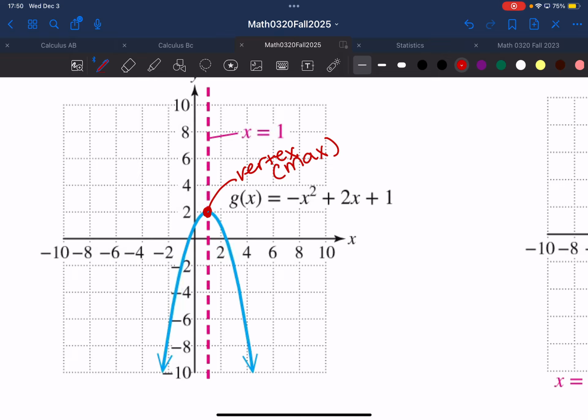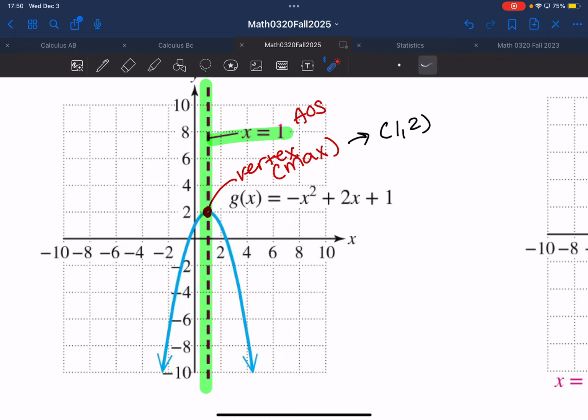We have our axis of symmetry, which is going straight through the vertex. And notice that they label the axis of symmetry x equals 1. Well, x equals 1 is also the x value of our vertex. If we were finding the vertex as a point, it would be (1, 2) on the graph: 1 because it's in between 0 and 2, and 2 because it goes up to 2. So when they label x equals 1 as the axis of symmetry, that's to say if we draw a line straight down the middle, it's going to be symmetric on either side.